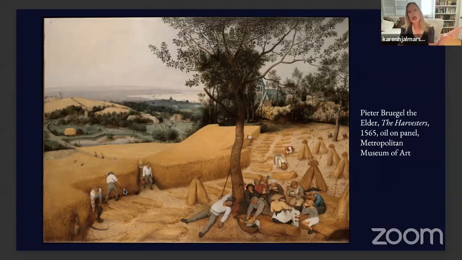And one of the reasons I did Les Très Riches Heures with the aristocrats is I wanted a kind of comparison. But we see the peasants and they're napping and they're working and they're eating. And you see the little pyramids of wheat that's been harvested. And of course, this beautiful, exquisite, detailed landscape in the middle ground and background.